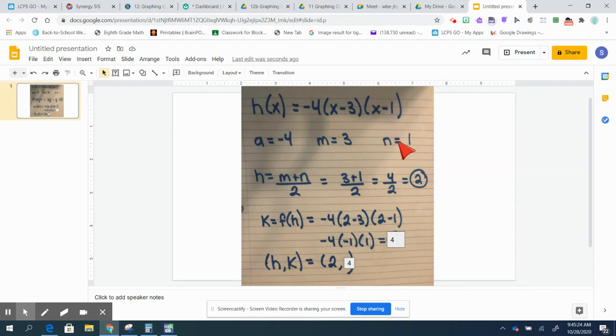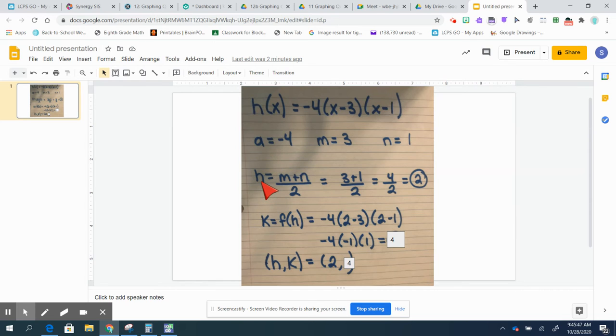These are our x-intercepts, or our zeros, where the graph will cross the x-axis. Remember, you need to use the opposite of what you see in the parentheses. So the -3 becomes a positive 3. The -1 becomes a positive 1 as well. Now we need to find our vertex, which is (h, k).